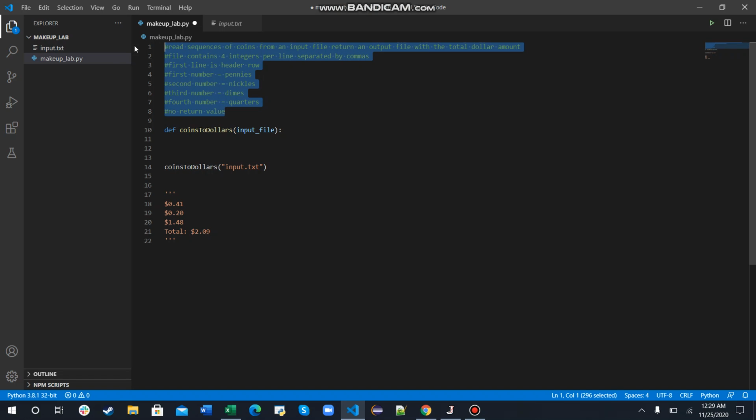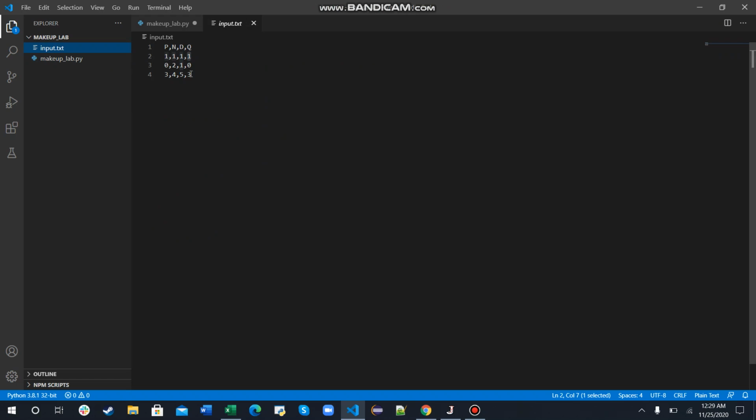I paraphrase the instructions up here, but I'm just going to read off the input text because this is what you need right here to visualize what is expected of you. So this input file is what you were given on the PDF. The first row is guaranteed to be your header, which is just a bunch of letters. But after that, the first number in your next line is guaranteed to be a penny, followed by a nickel, followed by a dime, followed by a quarter, and you are only going to have 4 of these numbers.